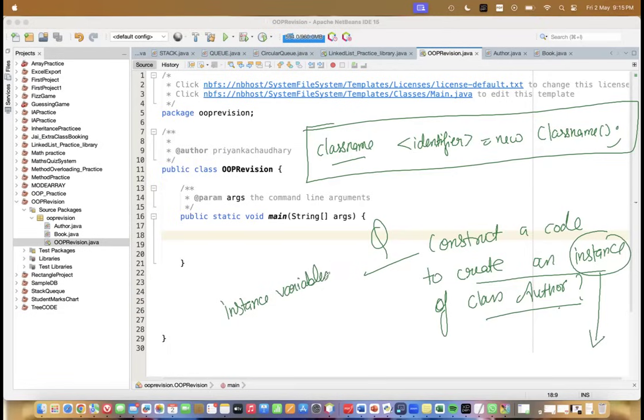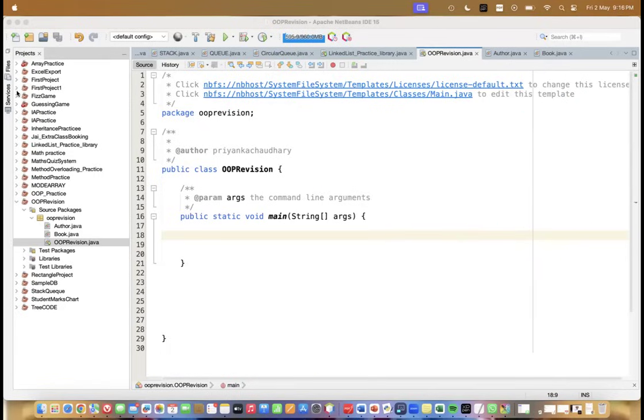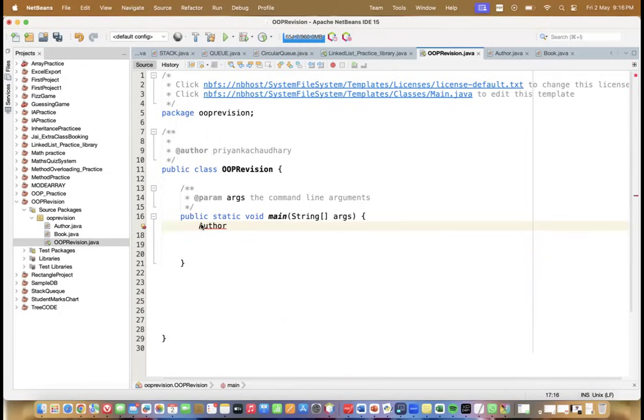Instance variables are the variables which are declared inside a class scope, whereas instance is another name of object. So this question is asking you to create an object, and you will follow this syntax. With this syntax, I'm creating an object of the author class: author, small author, new author, then brackets start and close and a semicolon.